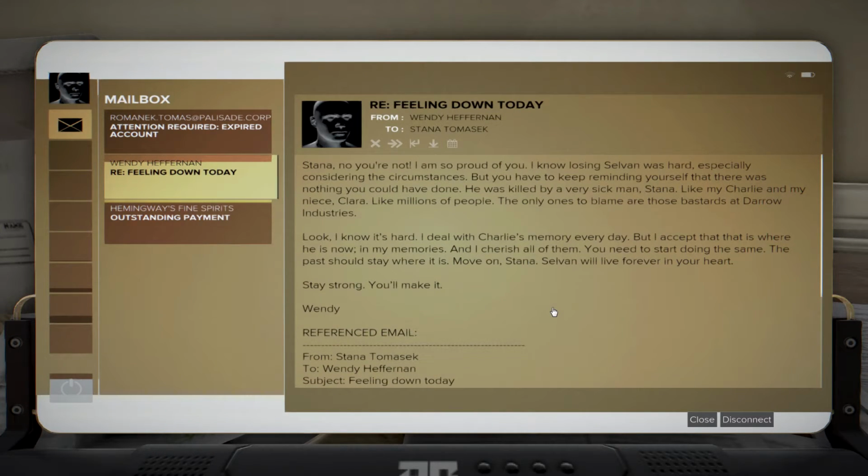Wendy writes back, Stana, no you're not. I am so proud of you. I know losing Selvin was hard, especially considering the circumstances. But you have to keep reminding yourself that there was nothing you could have done. He was killed by a very sick man, Stana, like my Charlie and my niece Clara, like millions of people. The only ones to blame are those bastards at Darrow Industries.